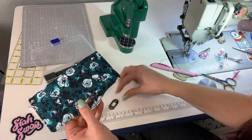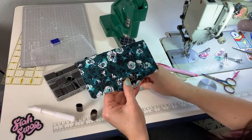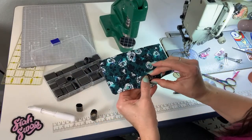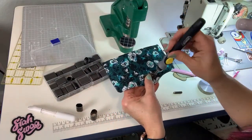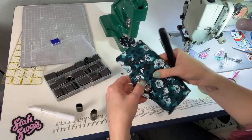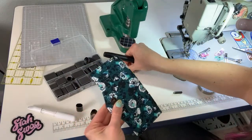Okay, so you want to get your other side and go on top and put your screws in. If you are planning on doing a lot of turn locks, these tools are kind of a necessity. It will make your life so much easier to have all of these little tools to make your turn lock holes.